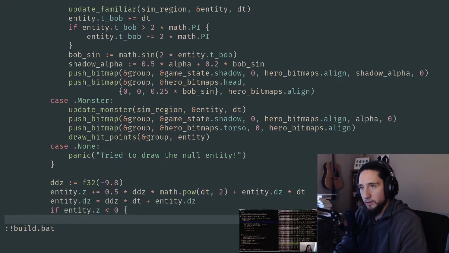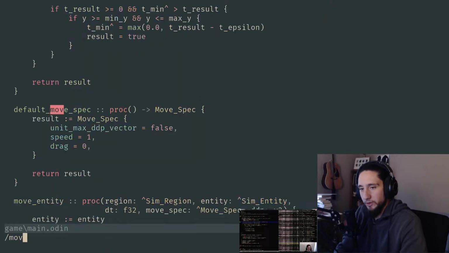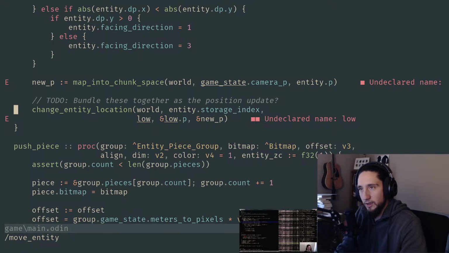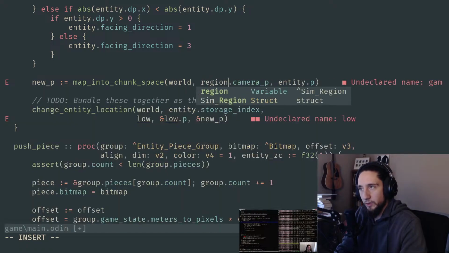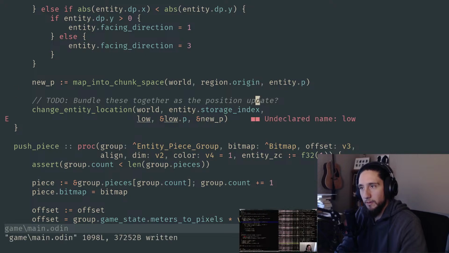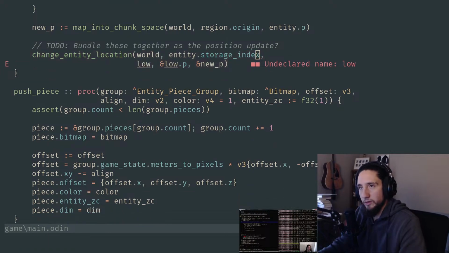Okay, so now we might just be down to the last few errors here. We have the ones in entity, and then the ones at the bottom of that move entity code, which again, I never saw Casey fix that, so I feel like he must have fixed it yesterday when I wasn't paying attention. And if so, that's messed up, because I have no idea. I mean, this being the previous camera position, wouldn't it just be like the region's origin? I think that's right. And then this one is just weird. I don't know. I might have to go and actually look at the source to see what he did there.